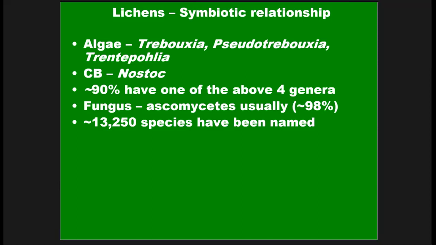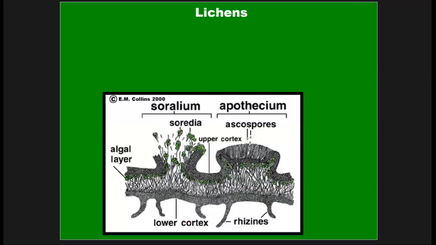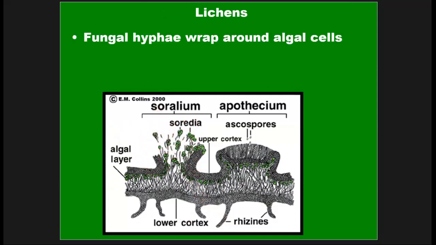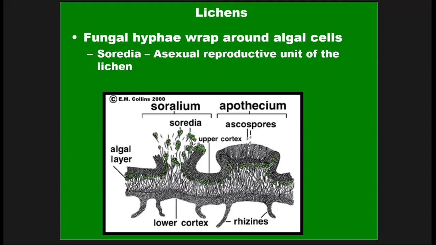But then you put them together and get them to grow together in a symbiotic way, and they form a very unique lichen body. What happens is the fungi tend to grow and wrap around and envelop the algae so that the algae are embedded in the fungal tissue. And in some portions, you'll actually have fungal hyphae really wrapping around the algal cells. When they do that, those structures are called soredia. That's what they're trying to show here in this drawing. The green are the algal cells, and they're trying to show the gray hyphae surrounding it.